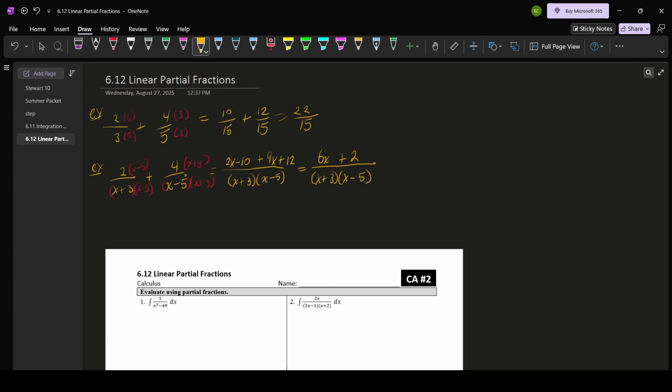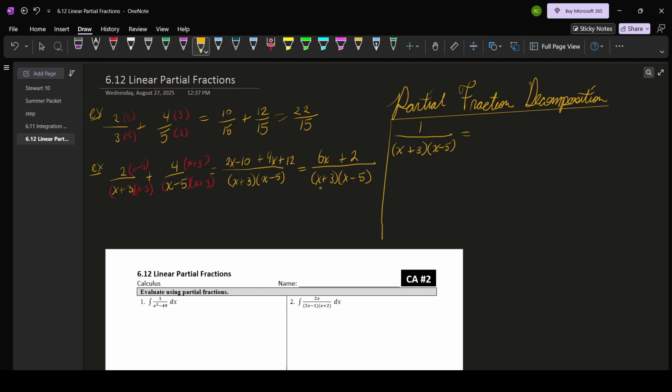Okay, so I wanted to review that with you because in order to solve partial fractions, we need to do what's called partial fraction decomposition. We need to take this kind of expression where we have two linear factors in our denominator and split it up so that we get two separate fractions that are being added to each other. So that process is called partial fraction decomposition. Okay, and it works like this. So say for example, our numerator is 1, and our denominator is, I'll just choose two numbers like the ones here, x plus 3 and x minus 5, for example.